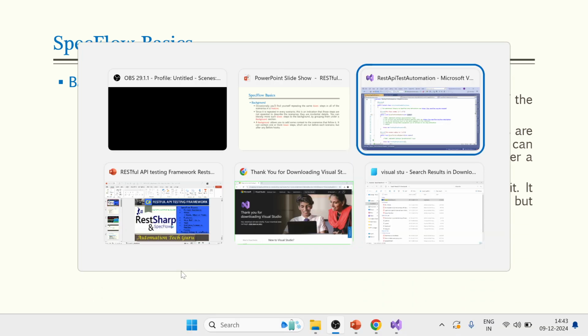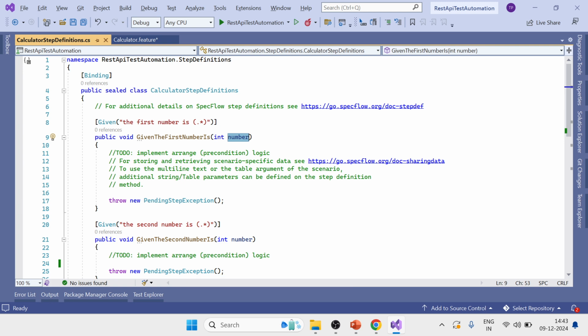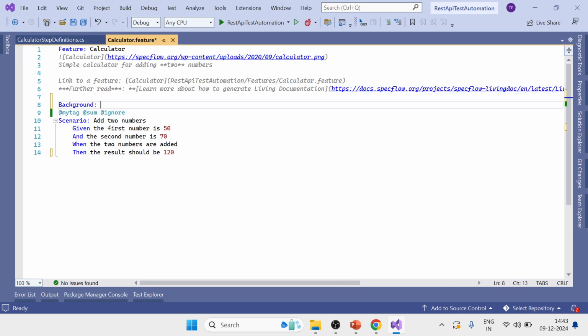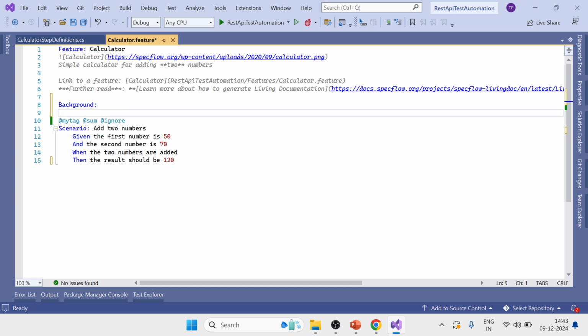Let me show you. You can just use background, simple. In this you can have whatever steps you don't want to execute again and again, you just need to execute once. Suppose I just want to give the first number as 20 for each of the test cases, so it will execute in the background.